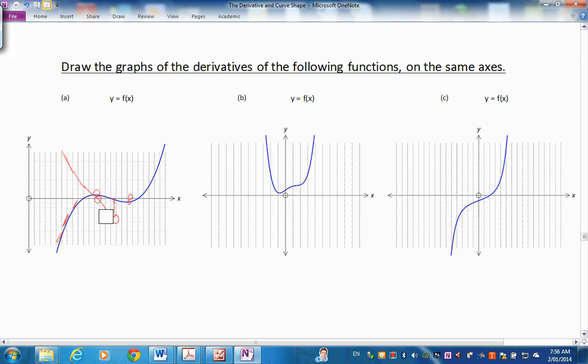Okay, I think I'll just swing it round there. So we've got that quadratic looking thing there. That's the most negative value of the tangents there, so that's got to be corresponding to that point of inflection there. Okay, get the idea. Now let's put in the second derivative. So this is y equals f dashed x there.